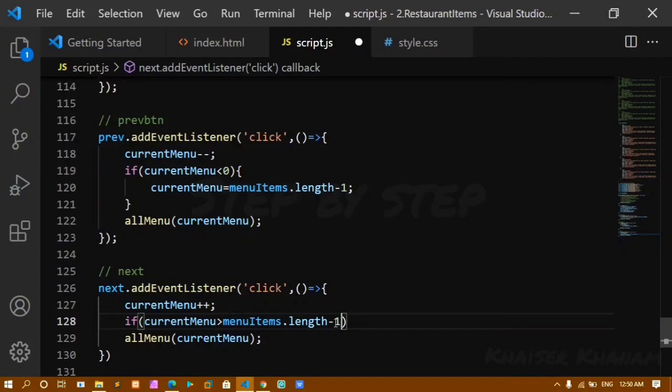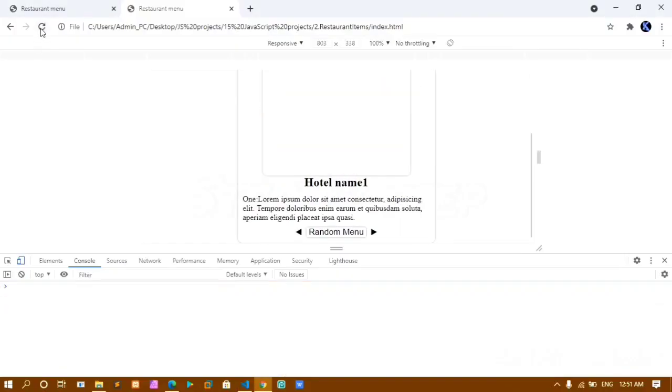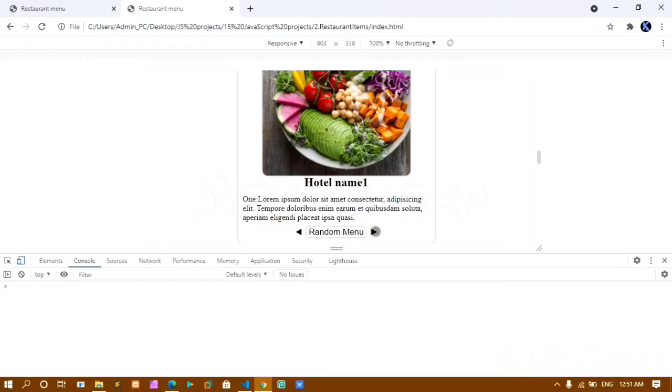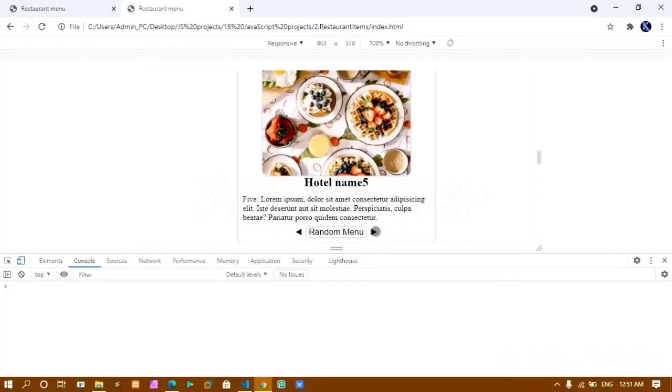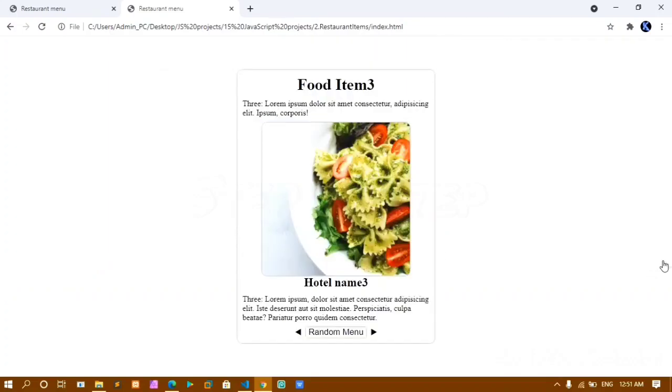If I subtract 1 from menus dot length, 5 minus 1, I'll get 4. If my current menu is greater than 4, then I want to set my current menu to 0, that is my 0th index, and the first data should be displayed. I'll refresh this. Now I'll increase: 2, 3, 4, 5. See, again 1, 2, 3. Yeah, it's completely working.